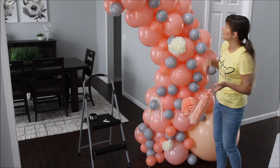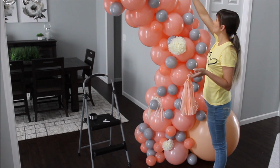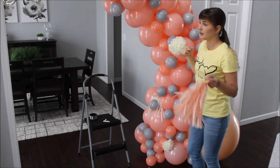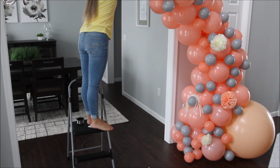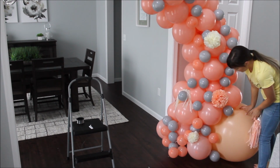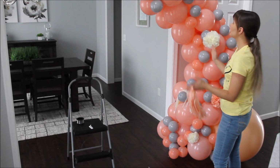It's looking pretty cute. I wish I would have moved this garland a little bit that way, so it would close this corner of my doorway. Let's see if I can make this happen. Yes, a lot better. And just fix your balloon garland and you're good to go.